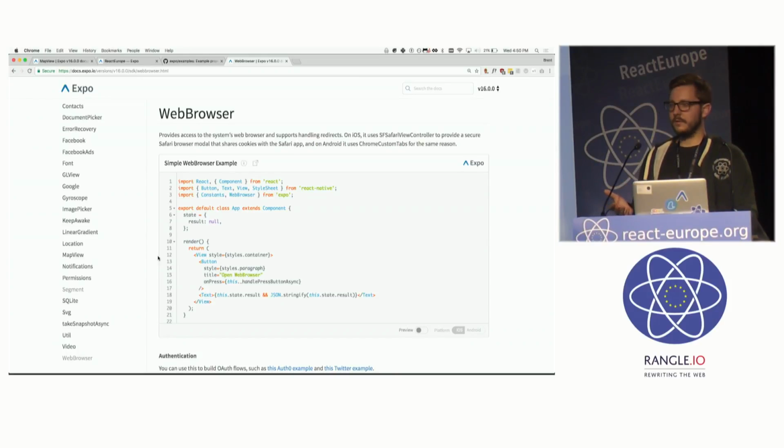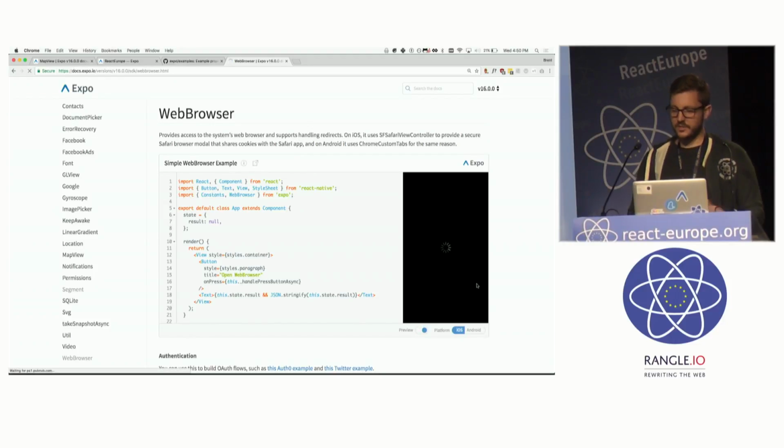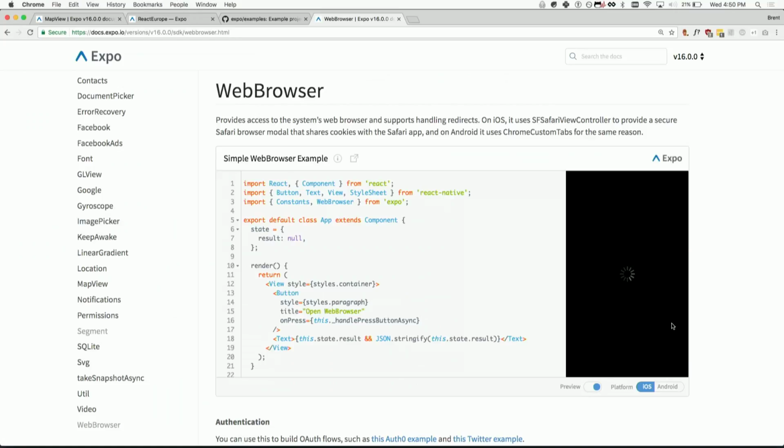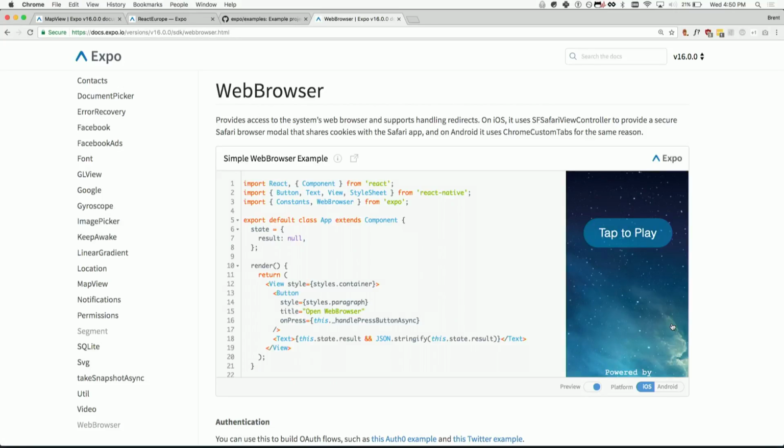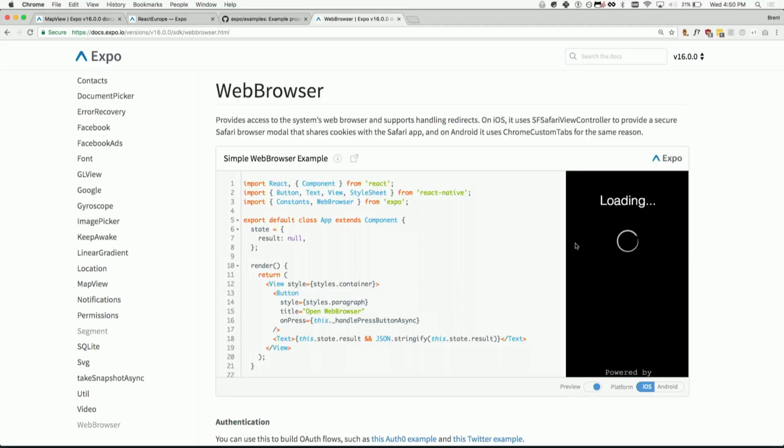If you use a web view, you've probably used apps where you say log in with Facebook and then it opens this web view that looks all weird and asks you to type your username and password, and then you delete the app and never use it again. So web browser is a little bit different because since it shares cookies, if you're logged into a website in your browser already, then you can just log in like that with the web browser module.